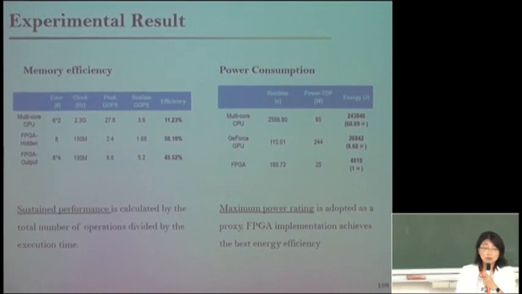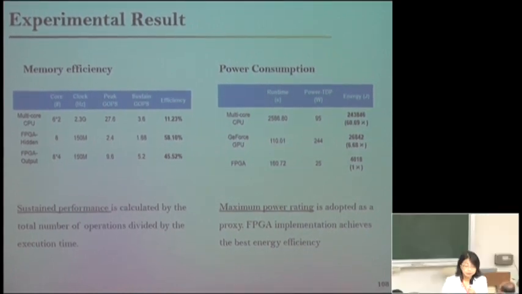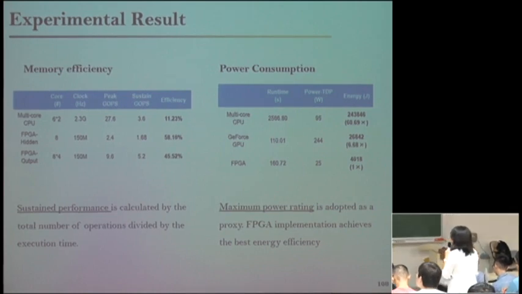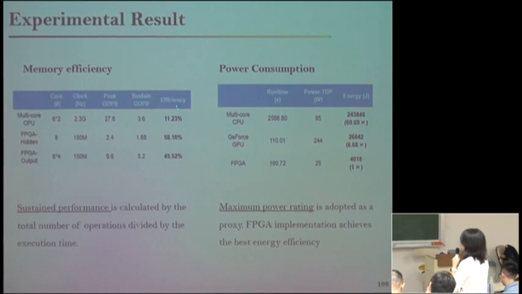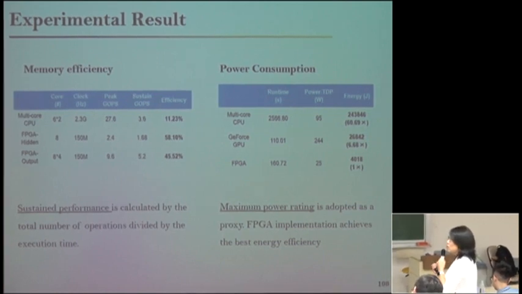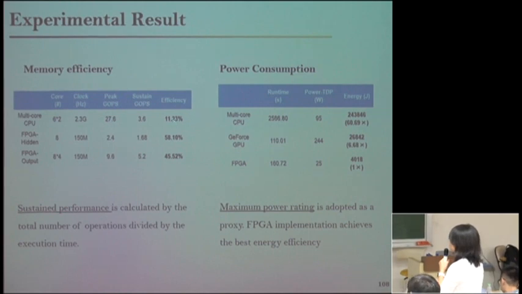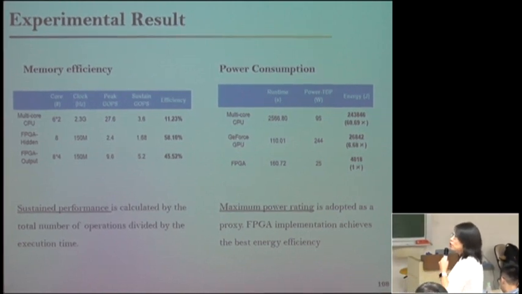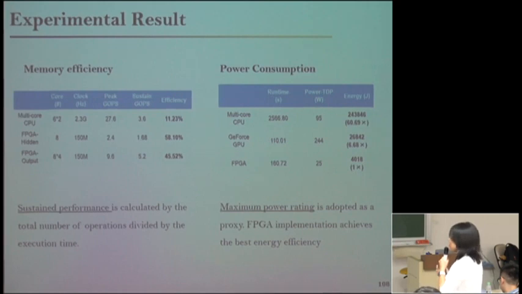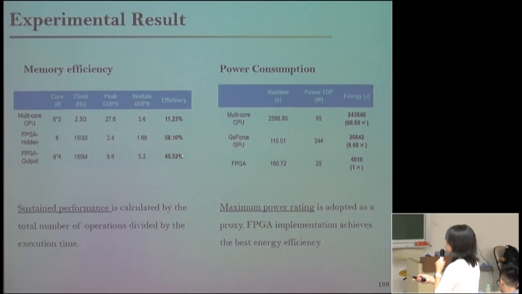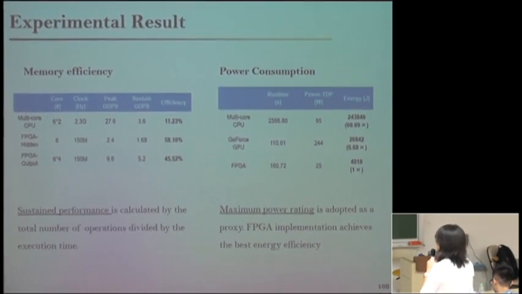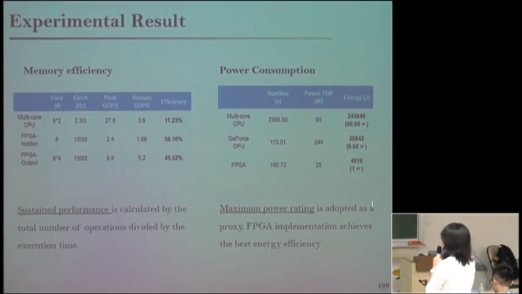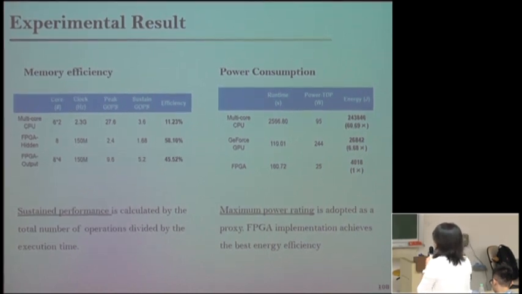Well, talking about the memory efficiency. There's one thing I want to emphasize: for the CPU and GPUs, even though the runtime is really high, the efficiency is low. They use the computing power and memory bandwidth to get high performance. But for FPGAs, since we do optimization at the hardware level, the efficiency is much higher. Similarly, when we talk about energy, the efficiency is a lot higher.